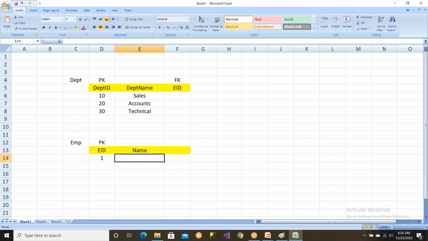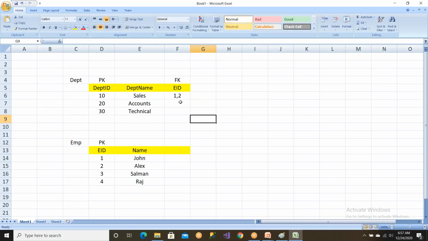For example, now we have one, John is working. And we have two, say Alex is working. We have three, say Salman is working, like that. And we have Raj is working. Now I wanted to have, in this department, the employee ID. For example, John is working, so in which department? This department. So now I need to enter the employee ID here, one. So 10 sales, one. One means John is working here. Alex is also working in the same department, so you need to put a comma and put two here.